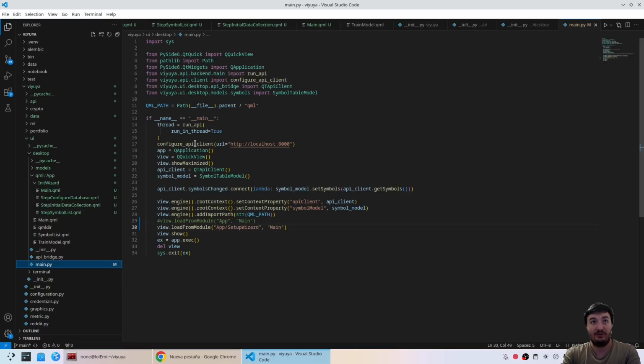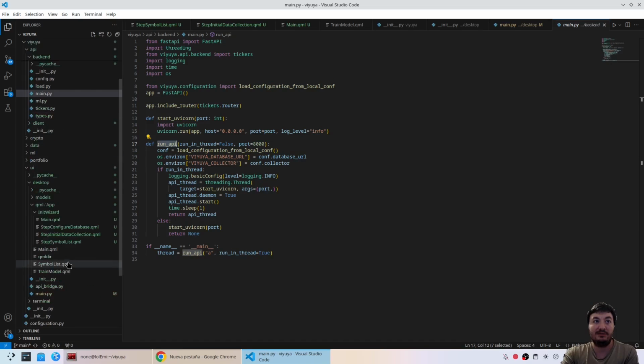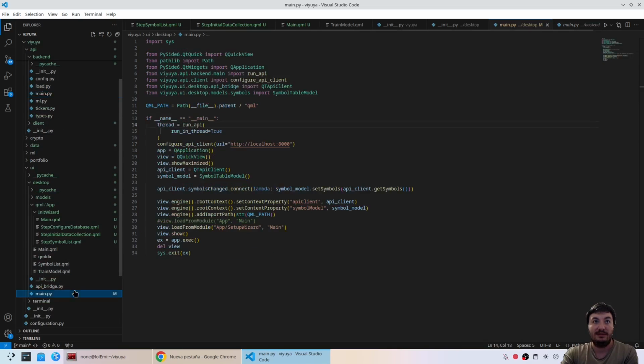So because configure API client, I don't remember where the configuration file is loaded. Probably when I start the API, load configuration from local conf. Exactly. What happens if this is not present? How can I launch the API?